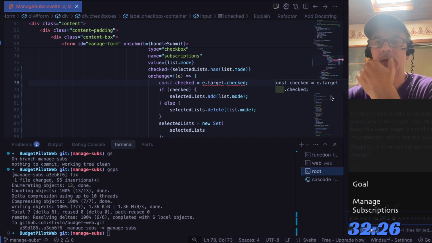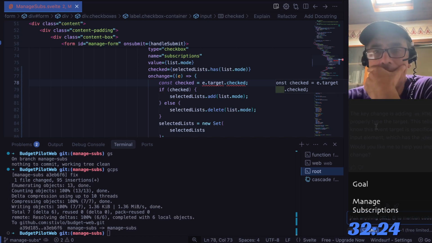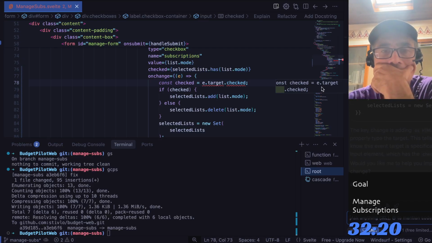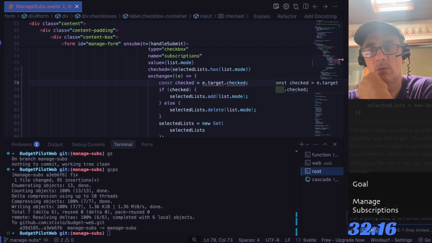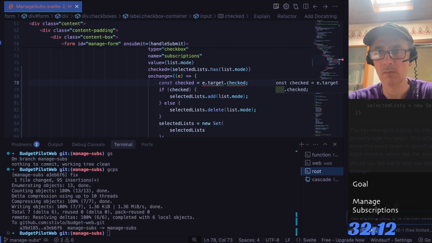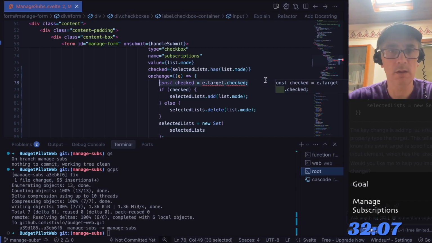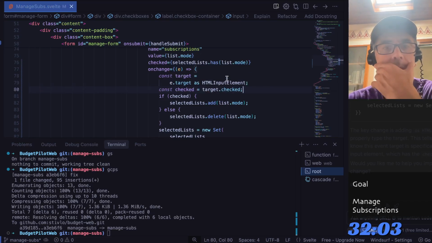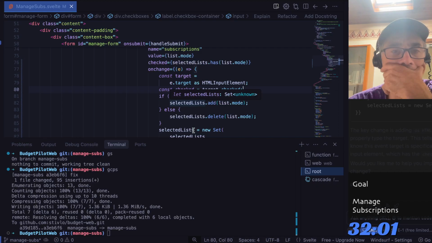So, adding as HTML input element. Right. Because in two, yeah, there is no apply, but that's a change. As in two times. Okay. There is still the problem. Ah, no, no problem. Okay.